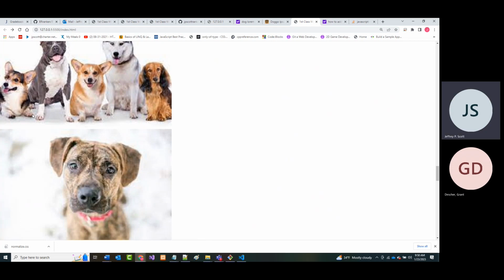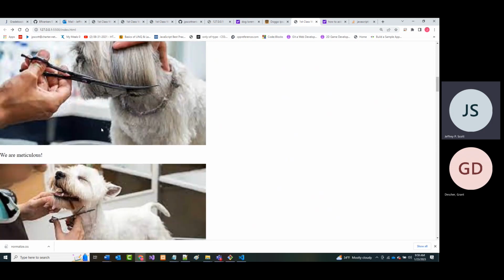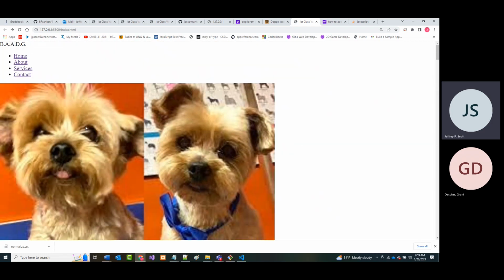I will create a wireframe for this. And again, a wireframe is just a very, very crude picture of what you want the site to look like. You typically do that. You don't do it after you've created the site like we're going to do. You typically do it beforehand. This is the kind of thing that you could show to a prospective customer and say, hey, this is kind of what I was thinking about.